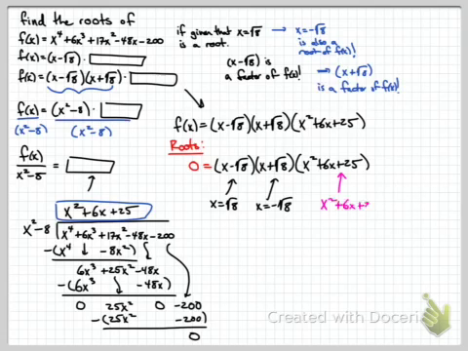And now all this is, we're just solving this guy by completing the square. So we're going to get some pretty tough stuff. Here we go. I'm going to subtract 25 from both sides of the equation. So we've got x squared plus 6x equals negative 25. And I see two thirds of a perfect square trinomial right there. So we're going to have to complete the square.